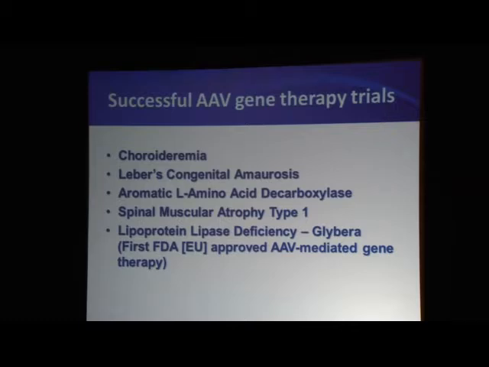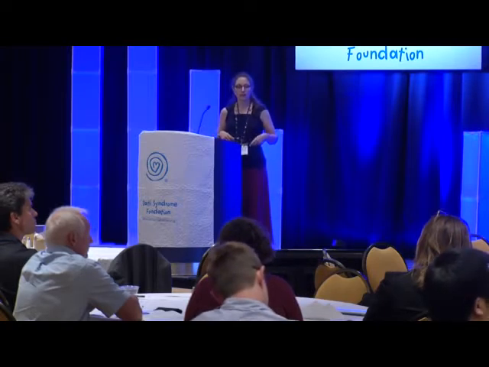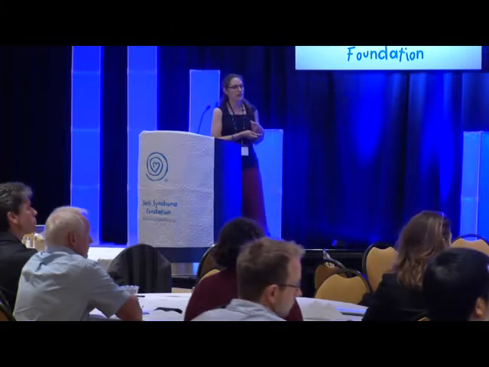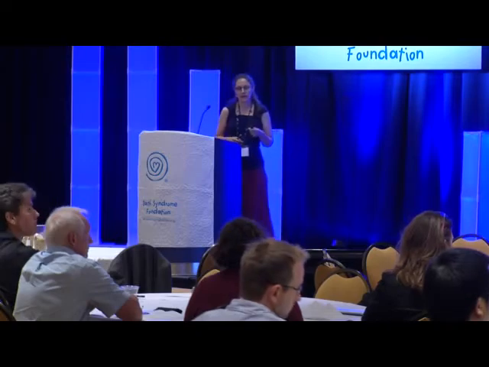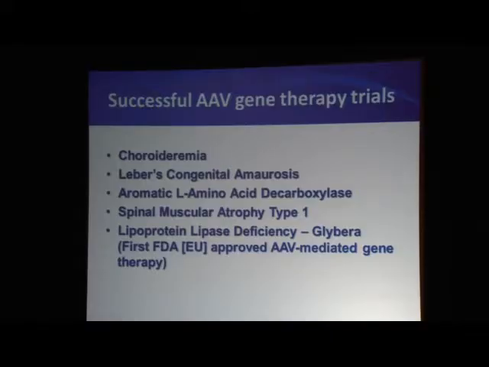These are some examples of some recent, within the last few years, successful AAV gene therapy trials. I'm not going to go into detail of these, but by successful, I basically mean there were no adverse events associated with delivery of the therapeutic, and there was some sort of significant improvement in whatever the disorder is. And then the one really exciting thing for everyone in the gene therapy field is that the European Union's version of the FDA approved an AAV-mediated gene therapy and that's called Glybera. It's for lipoprotein lipase deficiency.